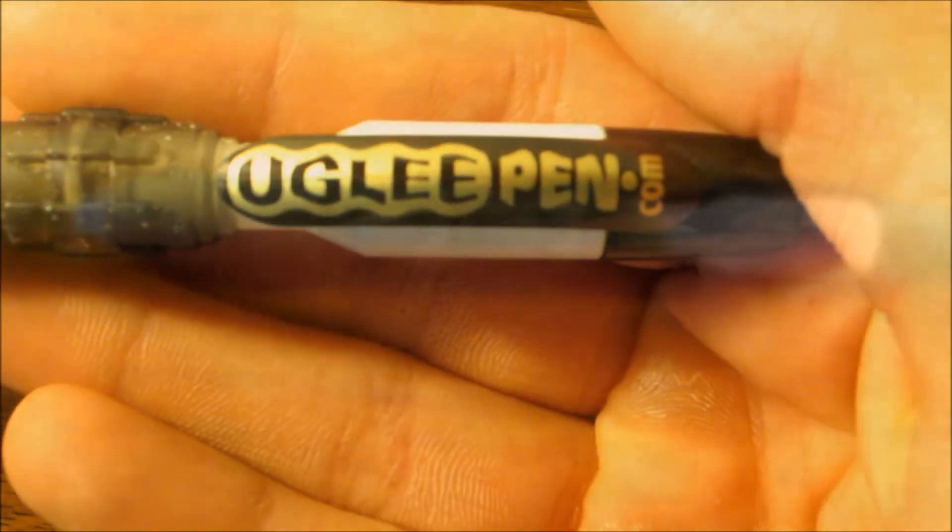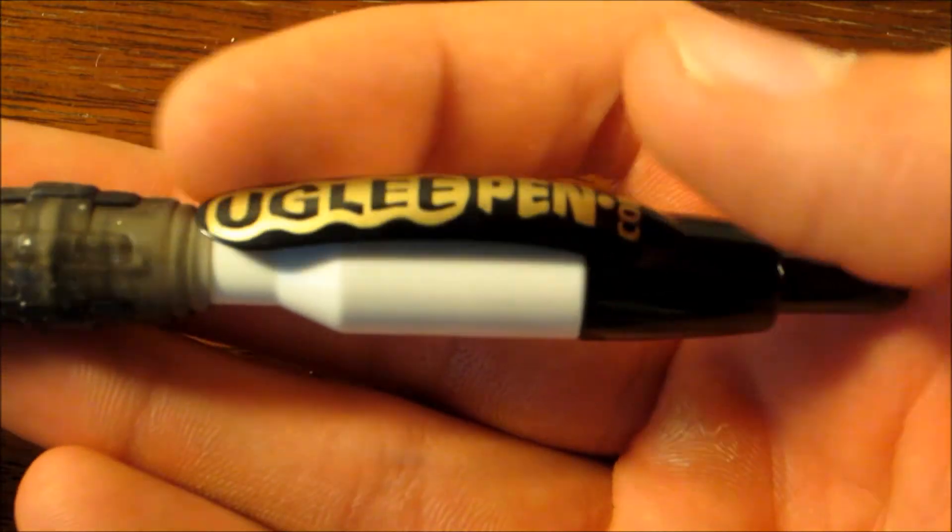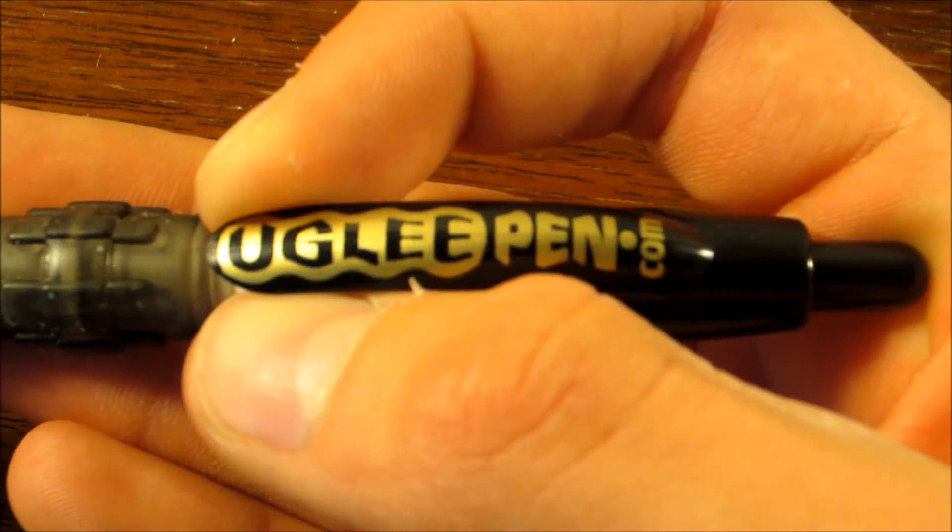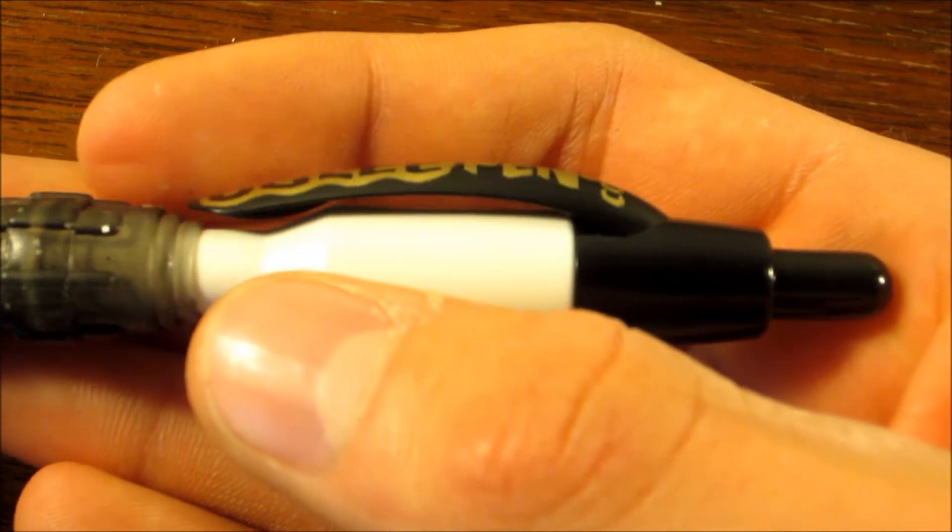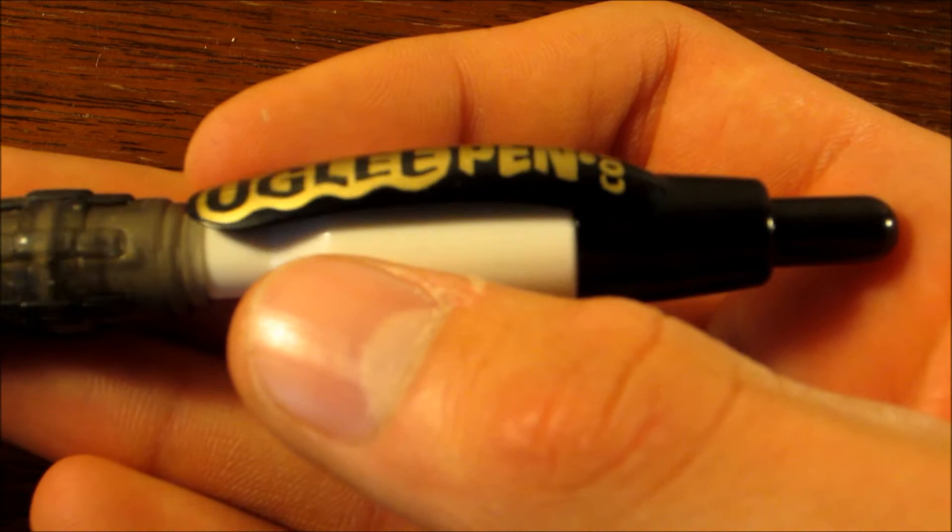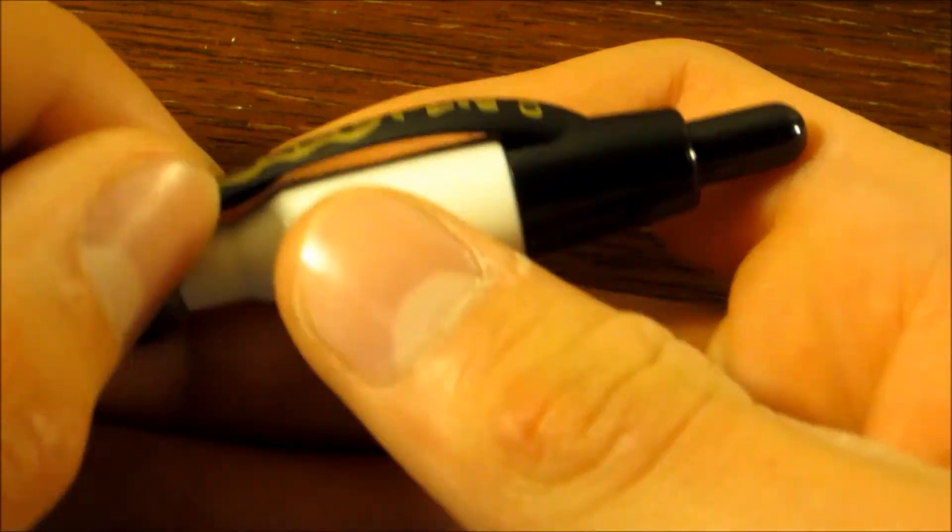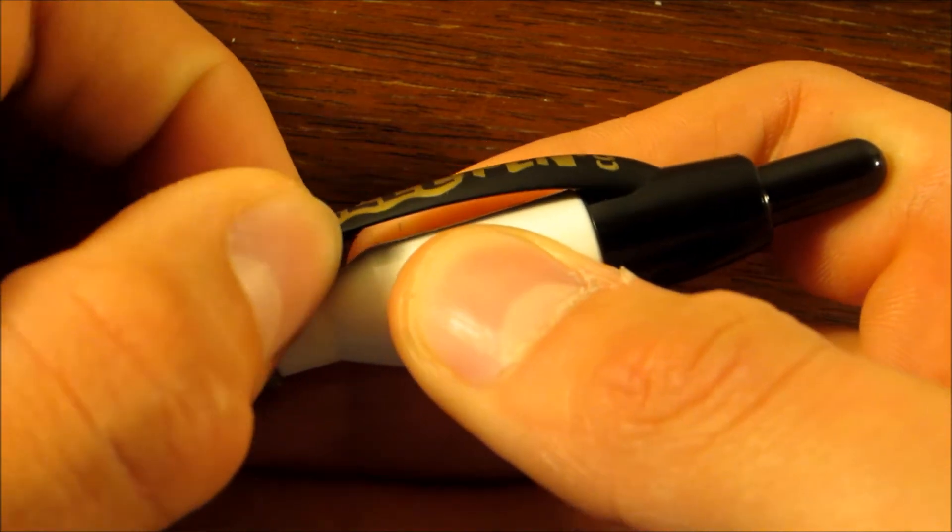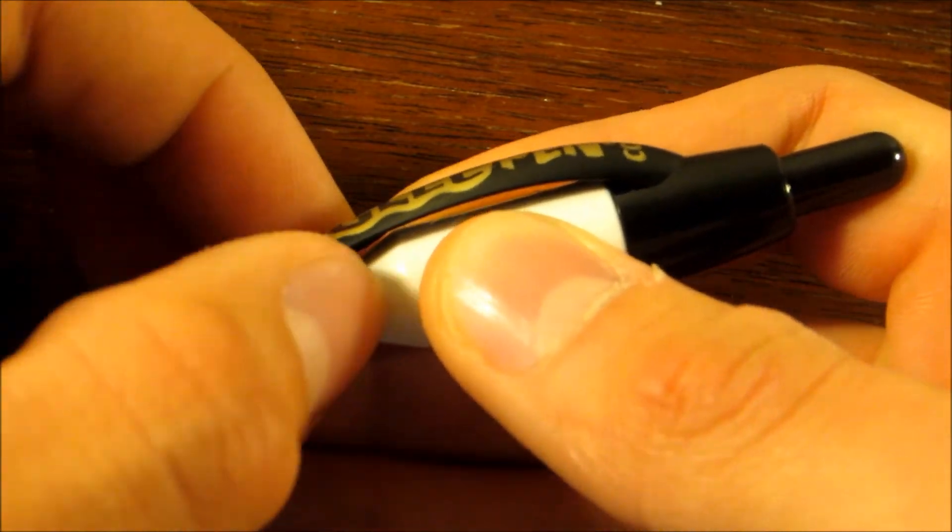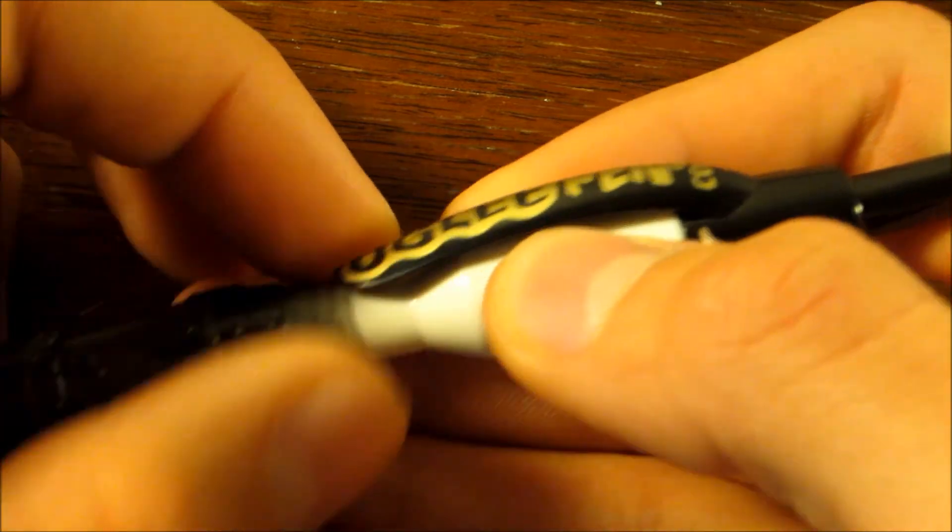Now this pen does sort of have a belt hanger right there. This isn't obviously the main part of the pen as like I said it is comfort. However, it is a nice add on and there are a couple problems with it. However, generally it is very durable. It doesn't seem like it's going to break on me while it is on your belt. It seems actually too tight but definitely no signs of it breaking.